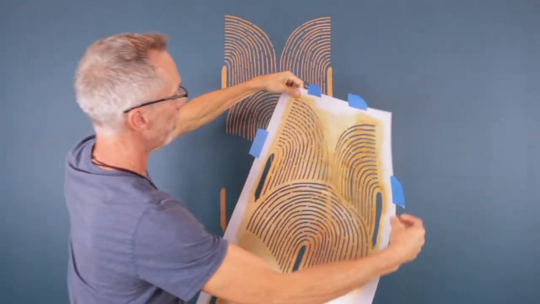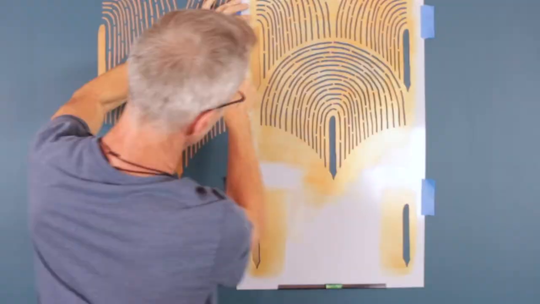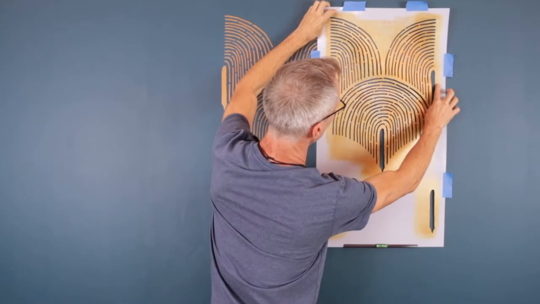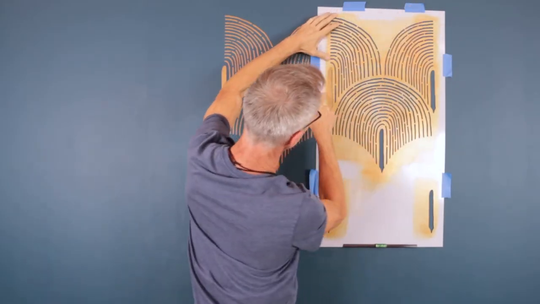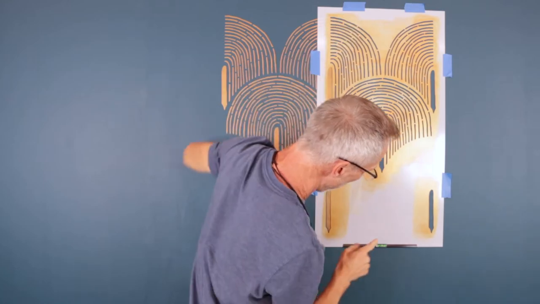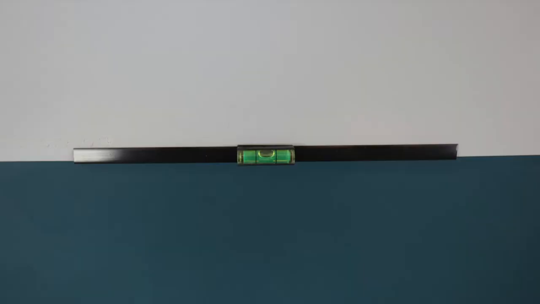We've got a built-in registration system on most of our stencils here where it aligns with previously painted parts. And once we align this area, then we check our clip-on stencil level, we see that we're level, and we're ready for the next print.